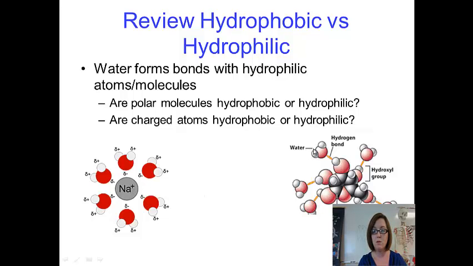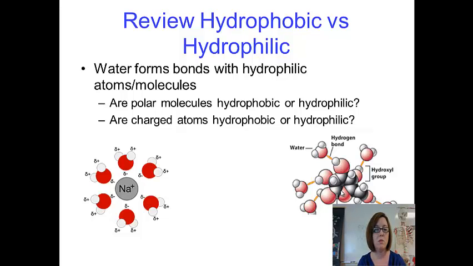Over here we see water molecules surrounding glucose. Glucose doesn't carry any charge. I don't see a plus, I don't see a minus. It does not carry any full charge, I should say. But glucose does carry partial charges, right? Glucose has lots of oxygen-hydrogen bonds, which are polar, and that creates partial charge. So water likes glucose. So water forms bonds with charged things or partially charged things.